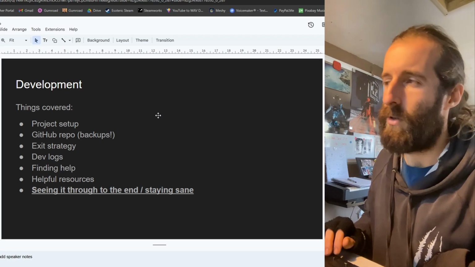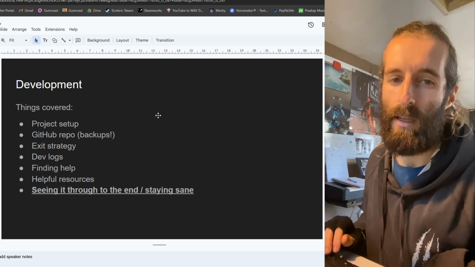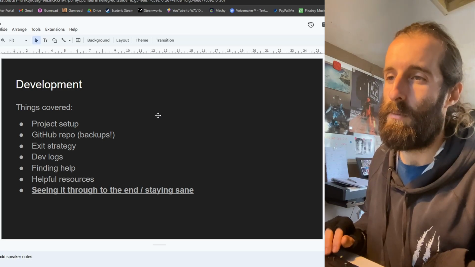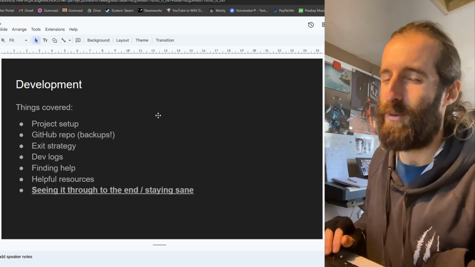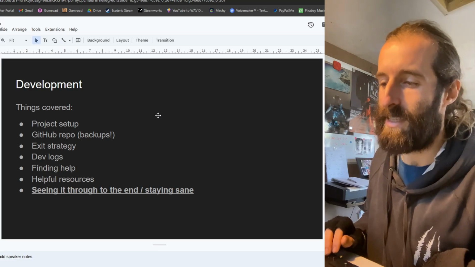Source control is a headache for me even, and I spend a lot of time in blueprints and think of myself as a bit of a programmer, but all this source control stuff can be quite overwhelming and unfamiliar to me, so I'm going to try and make that easy today and show you how to do that.